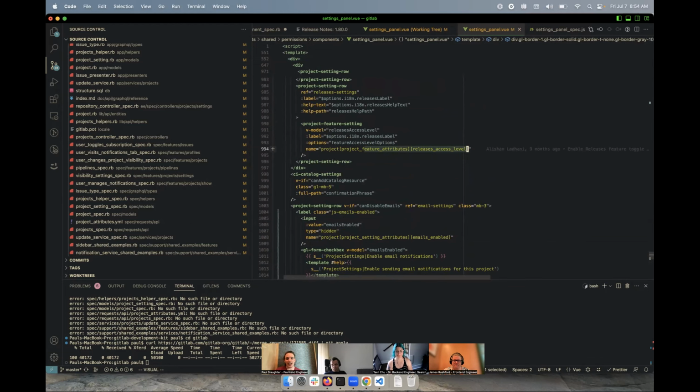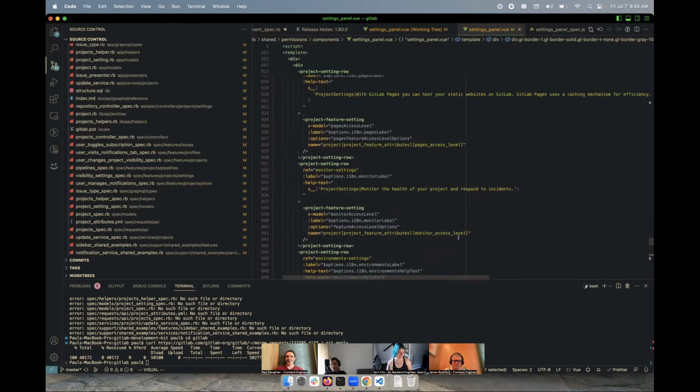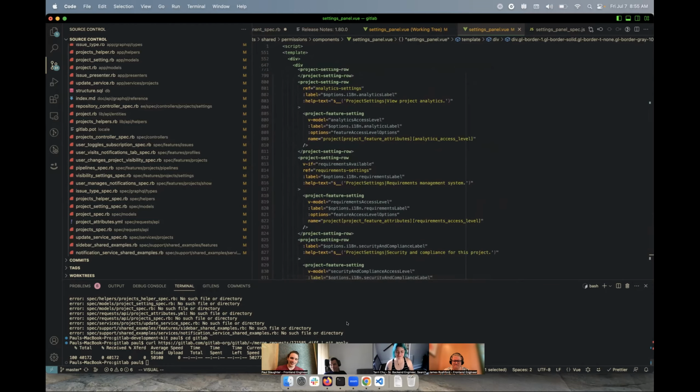When I was assigned to this MR, I thought of you, Terry. No, it wasn't me. It was just luck of the draw for someone else. I know. And when I saw the amount of backend changes compared to front end changes, I was like, yep, that's what happens if we start from the database.